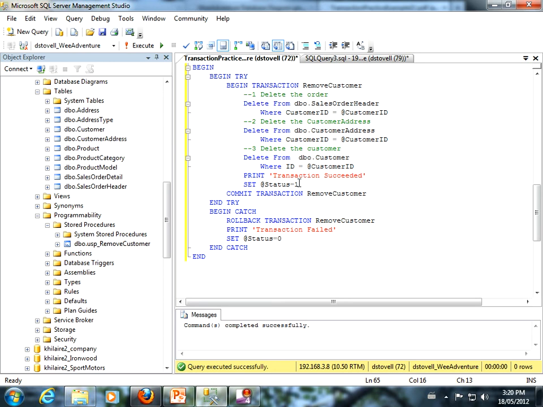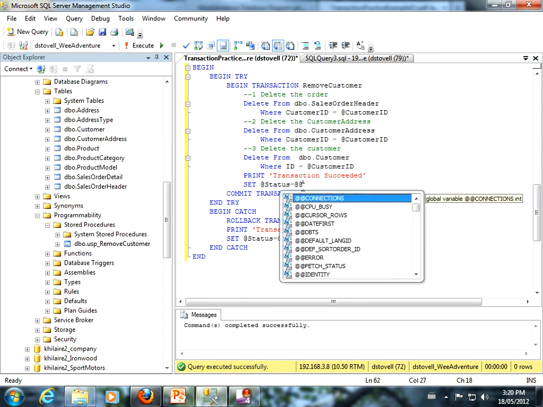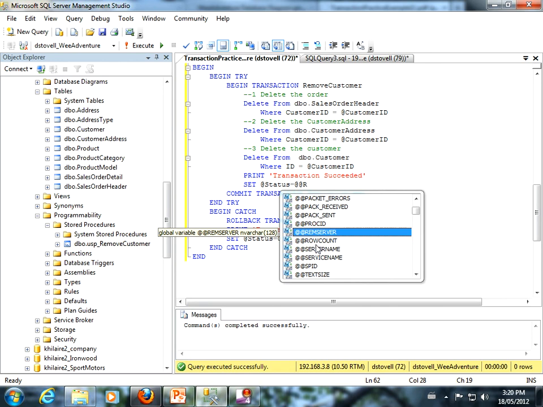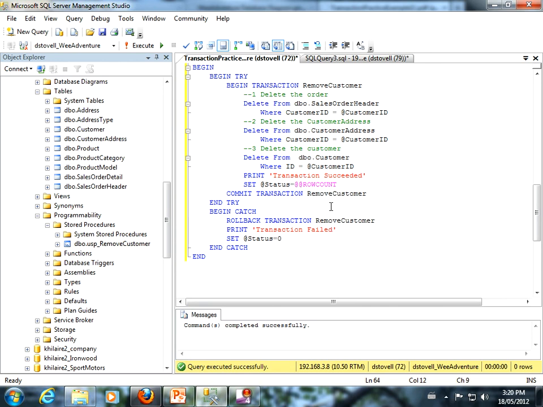Instead of assuming 1, the safer thing here is to assign the row count. We talked about row count. When we talked about functions in our discussion of built-in functions, we talked about the add identity and scope identity, and row count was useful to find out how many rows were affected by the previous query. Well, the last query we did was deleting the customer himself, so the row count will either be 1 because we did successfully delete the customer, or it'll be 0 if it didn't.